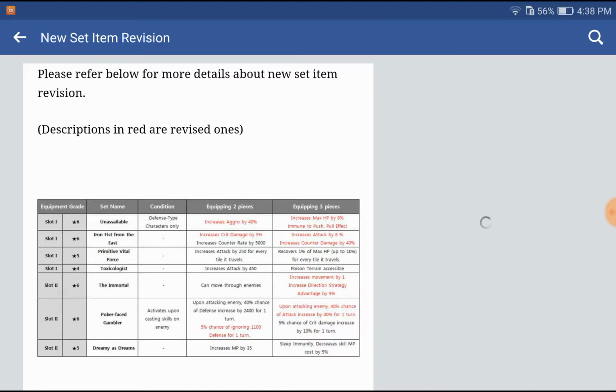I mean, this is way more balanced, but I think they nerfed it too much. Like, I know the previous one had godlike stats, but the reduction is so much. I'm not sure if the direction strategy advantage by 9% will benefit much, but the two-piece set effect is very good. It allows you to move through enemies. So this Immortal set got an extremely big nerf.